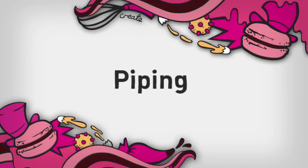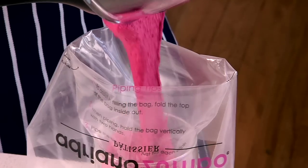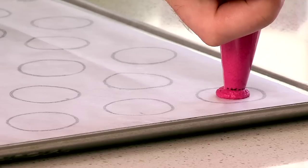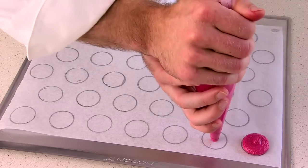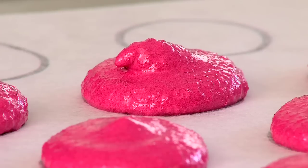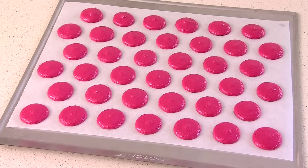You're almost there. Now grab your piping bag and let's start piping. A trick I use to transfer the mix is by putting the piping bag into a big glass or mug while you scoop in the mix. Carefully cut the tip along the dotted line. Hold the piping bag with two hands and place the tip about one centimeter above the center of each circle. Squeeze with the top hand till the batter fills the circle, pull the tip away from the center, leaving a short tail pointing straight up. If you get any odd shaped ones, then use a spoon to fix it. Tap the trays to burst any bubbles.